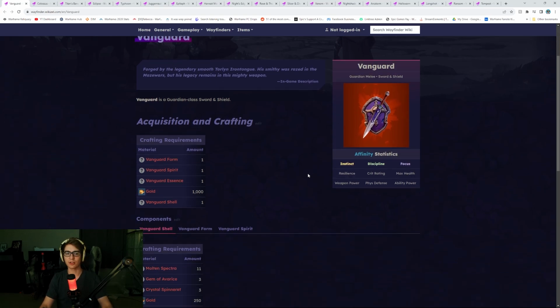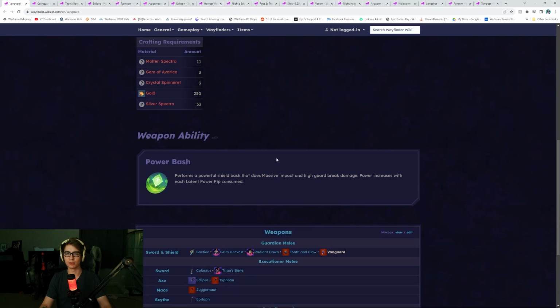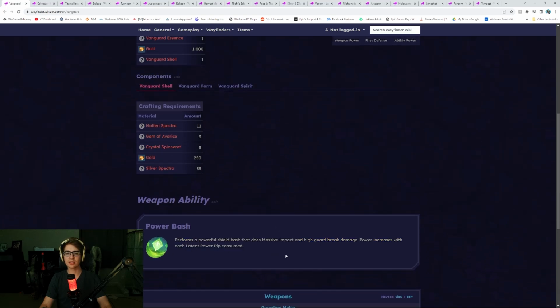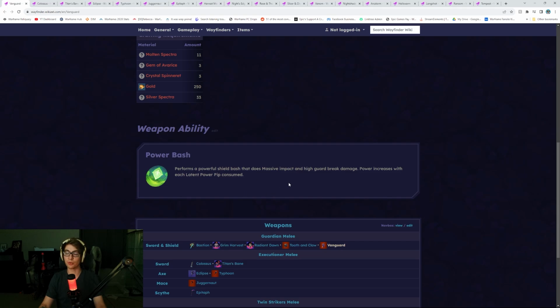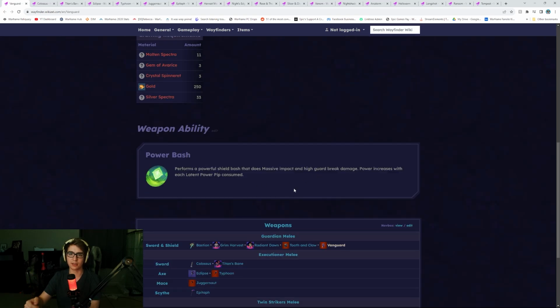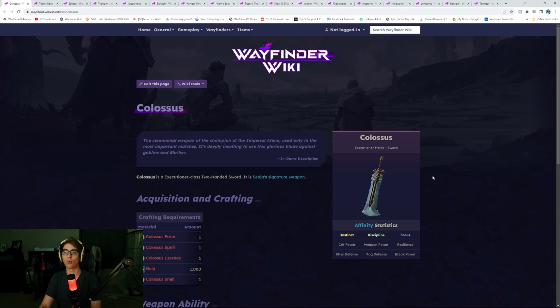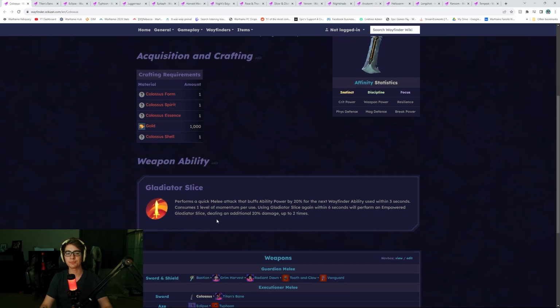But hey, Vanguard. Ooh. And if you want, okay, it has different build mats. This one also has, for now, just Power Bash. So the same one as the first sword and shield. So, yeah, that's Vanguard right there. Power Bash hits the ground, breaks shield, and does more damage, etc., etc. Now we have Sword, the Executioner melee.